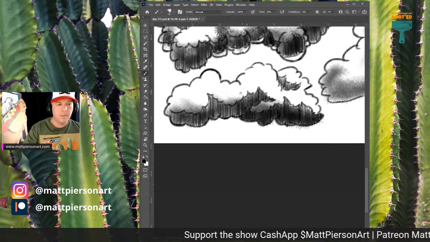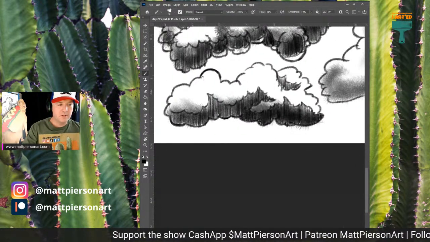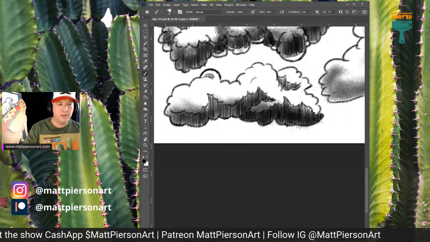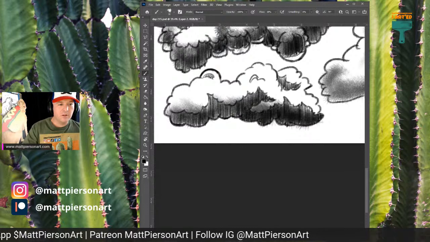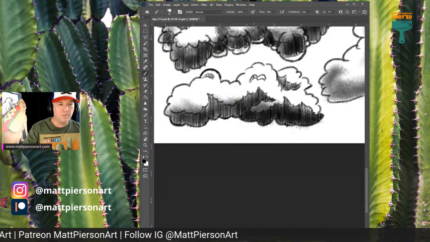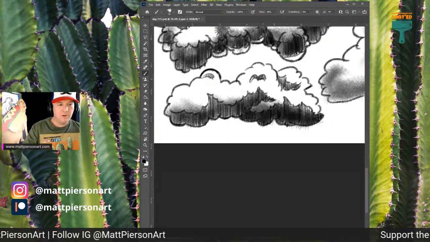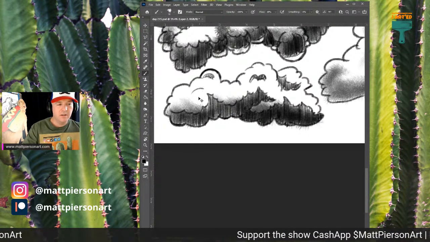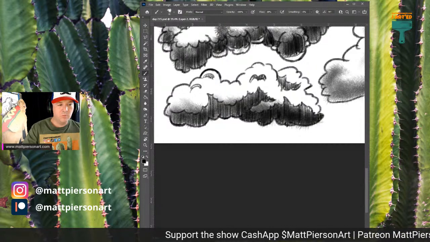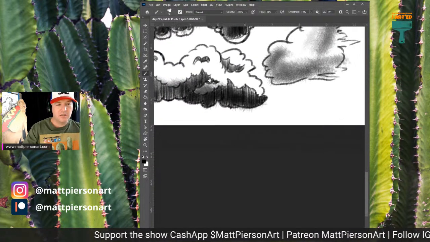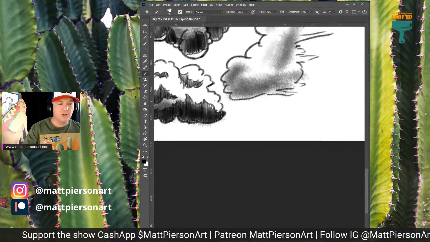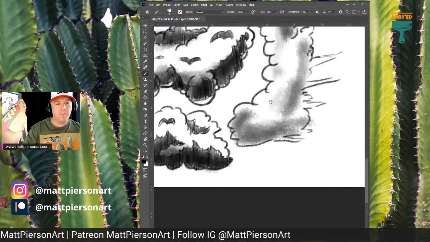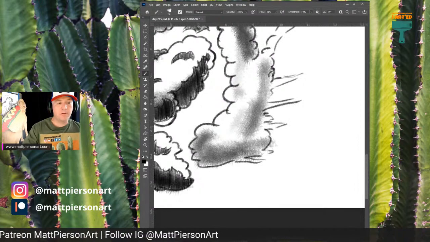There we go. So this one's kind of nice. Maybe do something like this. So there's that form again where I did the little bird. Here's the bird form, like the flapping bird, and then the half wing form that I fill in with shade. So that's a nice little touch you can do to create more form with your clouds here. I don't know what I'm going to do with this one.